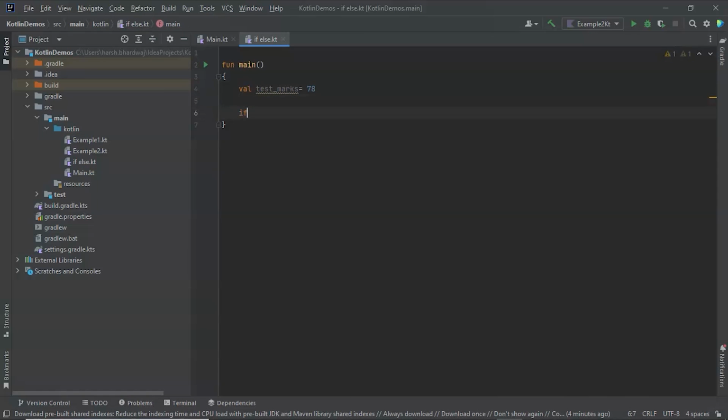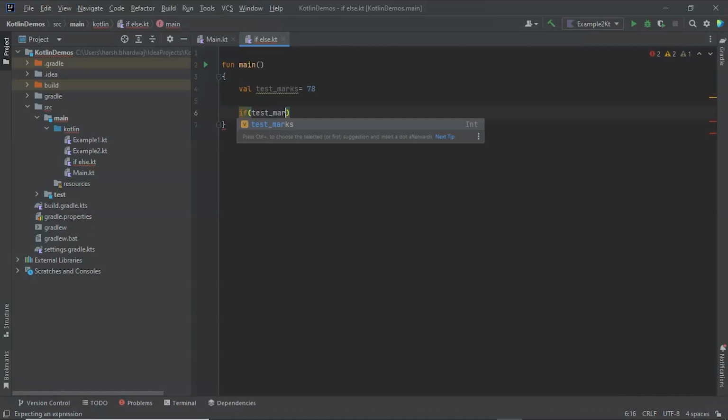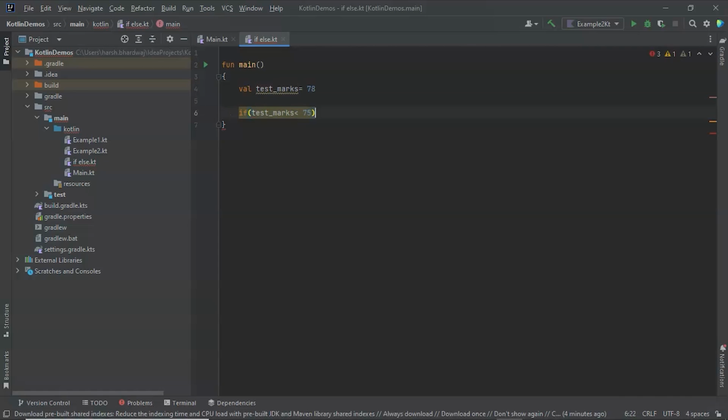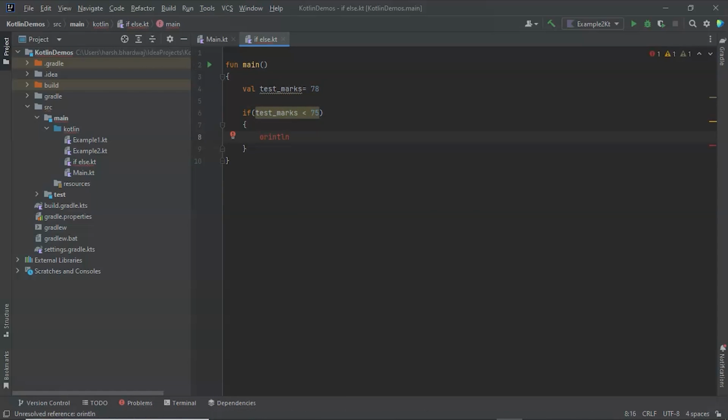Now we'll use if condition and we'll write the condition that if test marks is, let's say, less than 75, then we will print you didn't qualify the test.